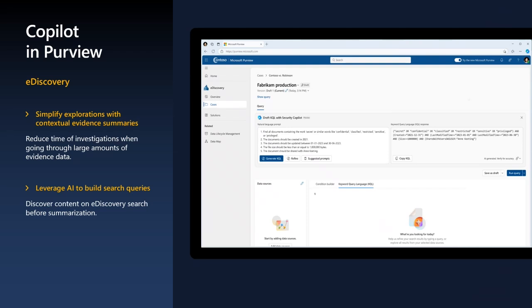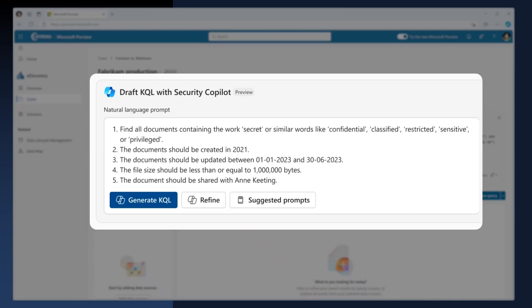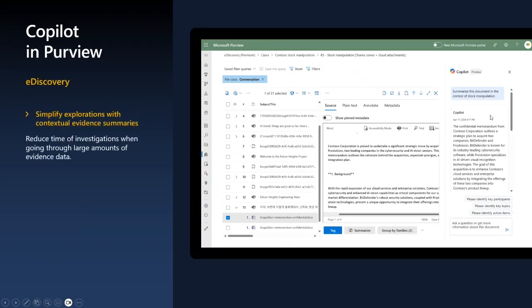With Copilot for Security, we're able to say, yes, provide us that natural language, and we will go and generate the KQL language for this so that you can do those eDiscovery steps. Now, as an investigator, I don't have to be an expert in keyword query language or walk through multiple condition builders. I can use the natural language that a request might come in as and generate the KQL language that I need to run and start that eDiscovery search. Breaking down the time required to do that investigation, and breaking down the skill set barrier to understand the required language to do the searching, has been really powerful for customers.